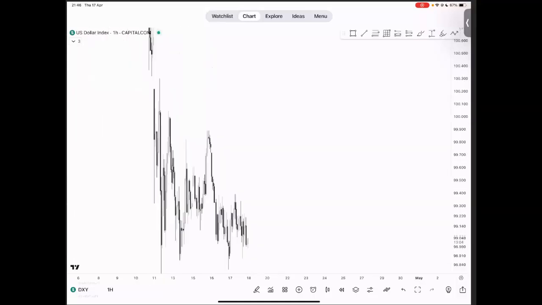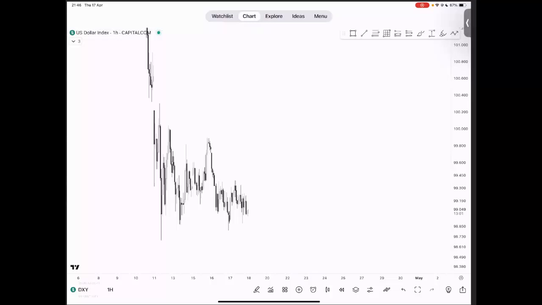Most of these pairs that you see, the pairs that have USD as their base currency, or USD as their quote currency, you already understand what USD as base currency and USD as quote currency is. It means that for base currency, USD is the first currency, like USD JPY, USD CAD, USD CHF. They are the ones that have USD as their base currency. While the ones that have USD as their quote currency are like GBP USD, EUR USD, NZD USD, and the rest of it. Those are the ones that have USD as the second currency.